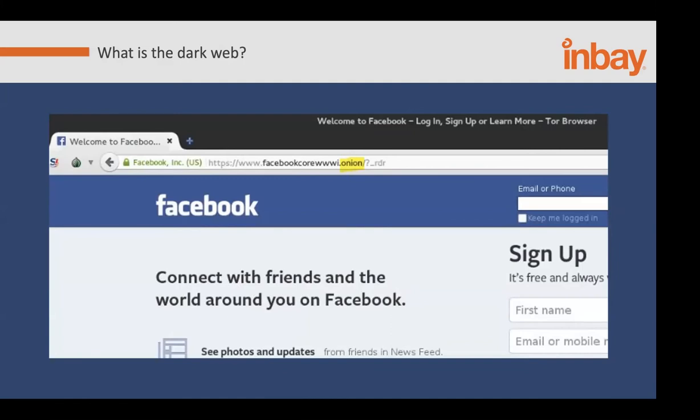Facebook here have used a standard one, but normally they're full of hieroglyphic characters. Now, why would Facebook want a website on the dark web? It's to allow people who are in countries where Facebook is banned to be able to still access it. Other companies do it as well. Google, YouTube, they have dark websites as well, so that their users can benefit and use their websites via the Tor browser.